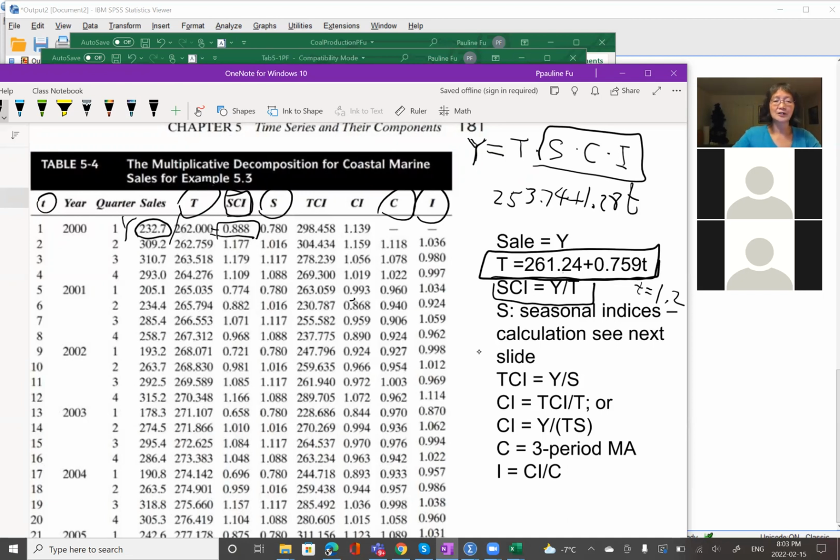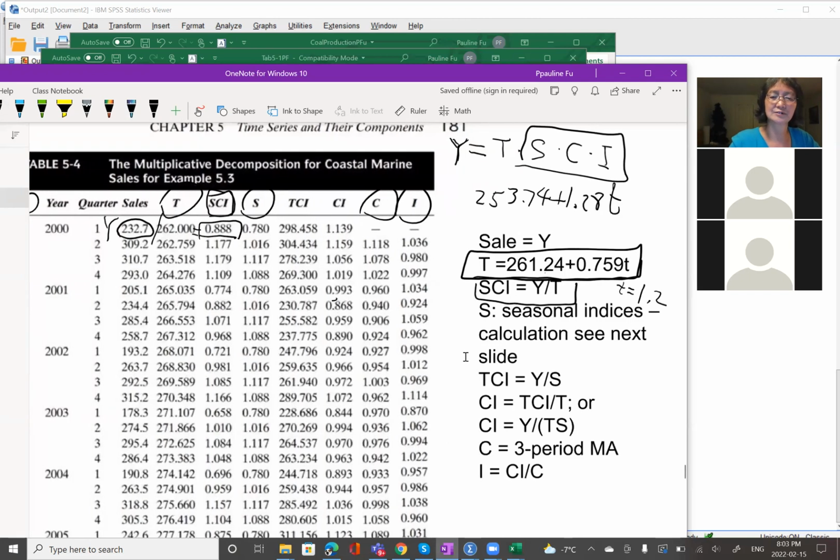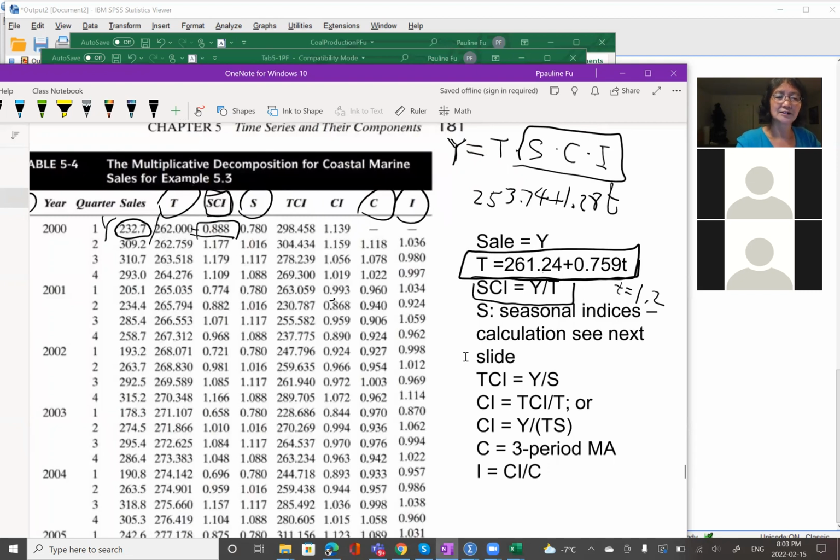Okay, so once you get this SCI, next you want to get the seasonal index. Remember we just did how to calculate an index. Use the same method, you can calculate the index for the original data. So 0.78 is the seasonal index for quarter 1. By the way, this is quarterly data.